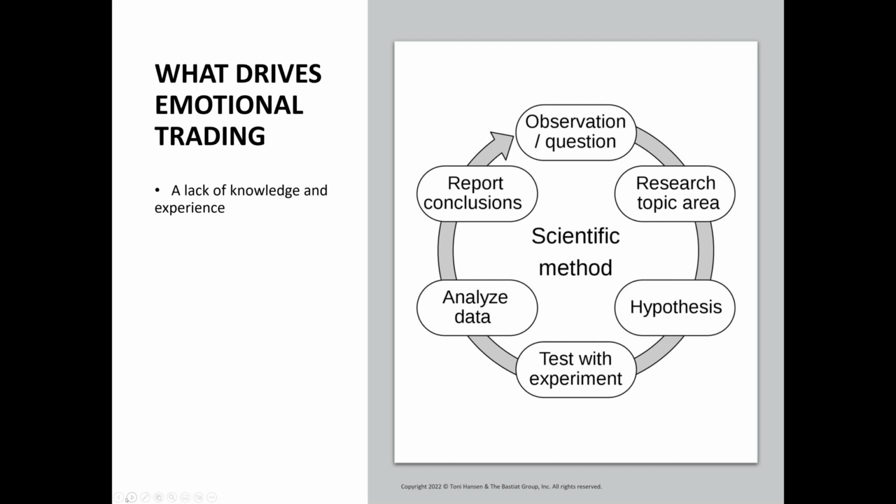And in the meantime, you can learn some of the other stuff along the way, but it's going to take a back seat. You want to put your focus on the type of trades and the time of day and the type of market that your data is telling you that you've had the best luck with, that you seem to have a little bit of a firmer grasp on. And then, of course, you report your conclusions, which is just the culmination of all your data, and you go forward. You just continuously repeat this cycle as long as you're a trader, basically.